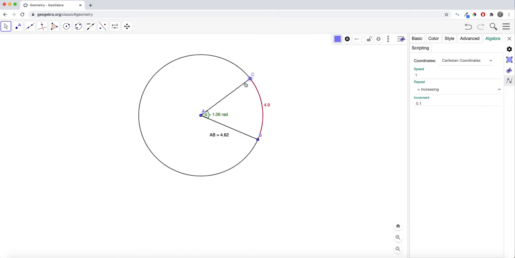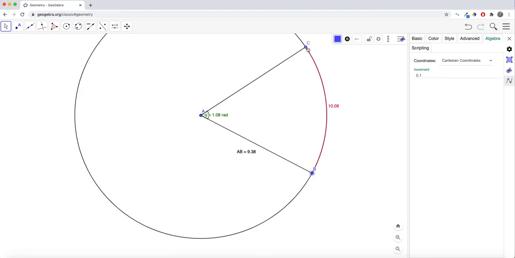So if we just move this down to 1 radian, okay, they're not perfect because this is probably not perfectly 1 radian, but I think you can see, maybe if we make this bigger, it'll be easier. So I'm trying to make it 38. Okay, so 1 radian, the radius is 9.38, the arc length is 9.38, and that's the definition of 1 radian, is when that situation happens.